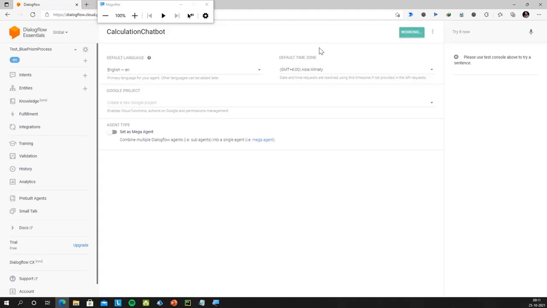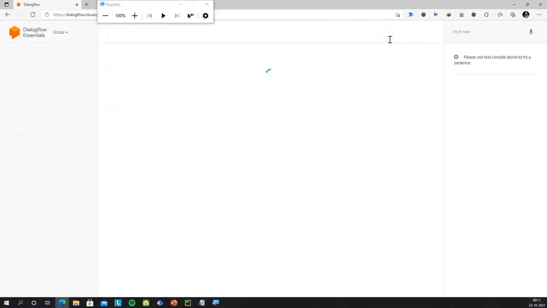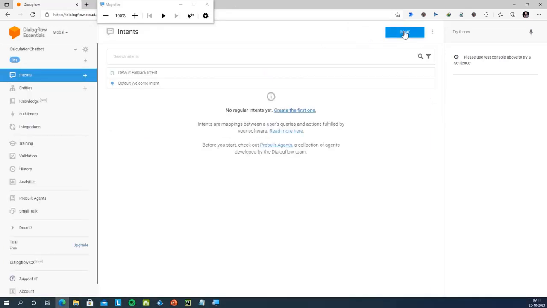Every time you create a Dialog Flow instance, you need to create an agent. This agent will comprise whatever model you are going to develop for that particular chatbot solution. Right now it's working. Yes, now it is saying done.